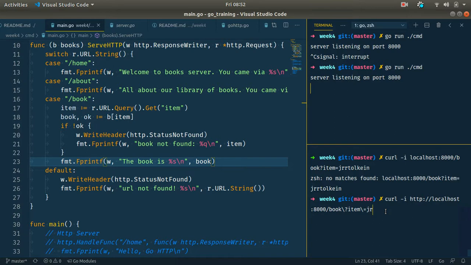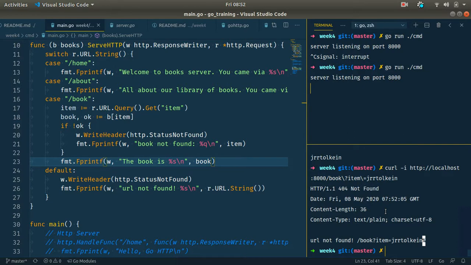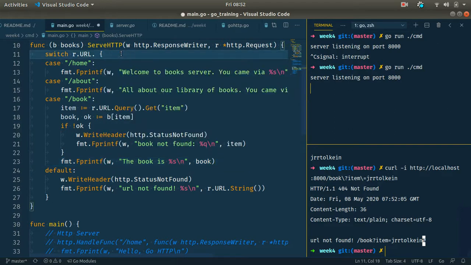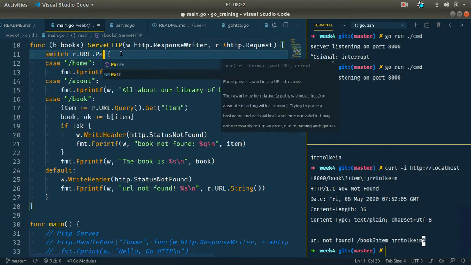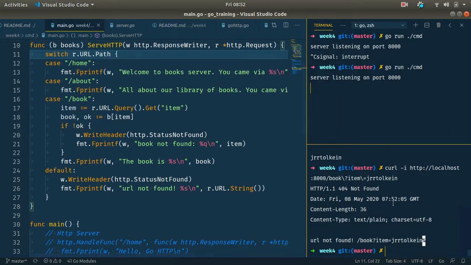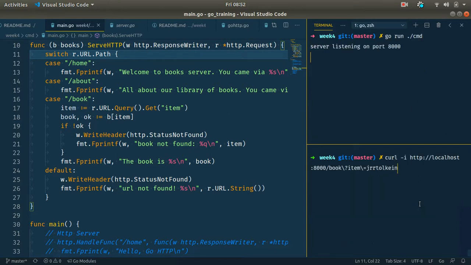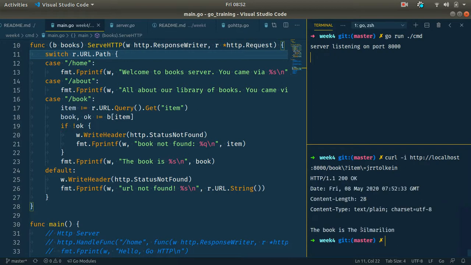So let's type in the name again, Tolkien, and hit enter, and as you can see, URL not found. That is because we are checking for the whole URL, so we want to check only for the path. To do that, we just use this path. Try executing that again, and it still says the same thing. Okay, no, I need to restart my server and play this, and there we go. The book is the Silmarillion.